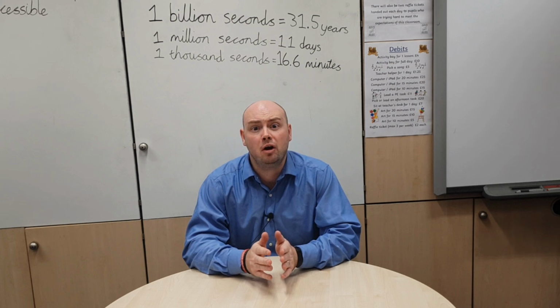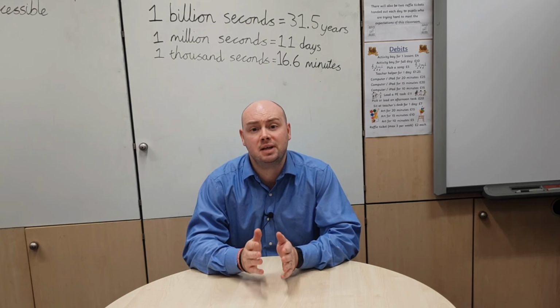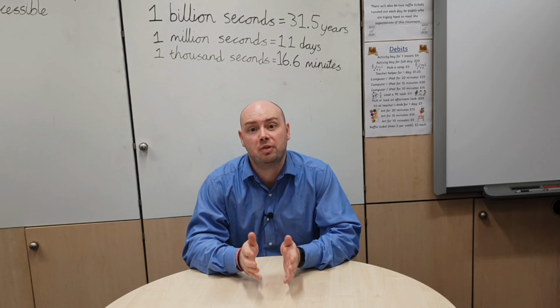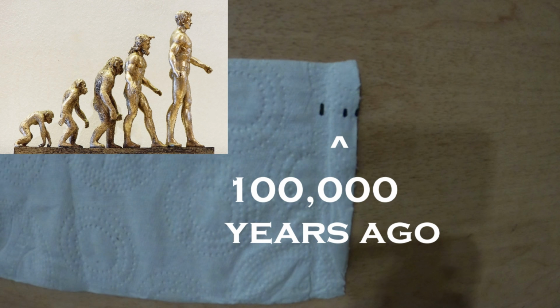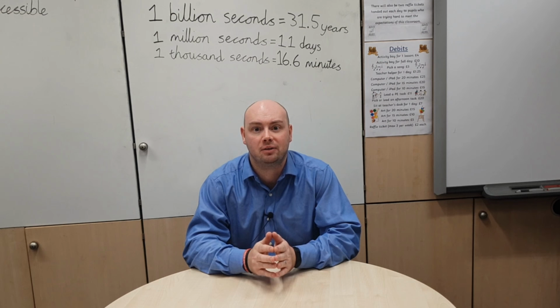The Earth has been here for 4.5 billion years, but if we convert its years into seconds, that means the Earth has been here for about 141.75 years. Humans have been here for about 100,000 years. This means that this small patch here where humans first appeared on our timeline of the Earth is the same as 1 day and 3 hours. A very short time compared to the entire history of the Earth.